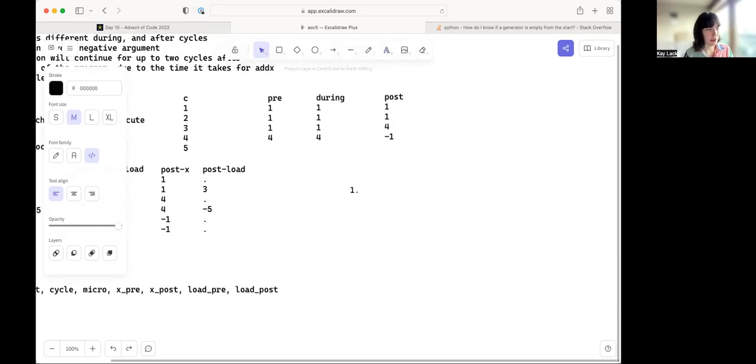Okay, so in terms of an algorithm, go through each instruction. Right, iterate over a generator for that instruction.